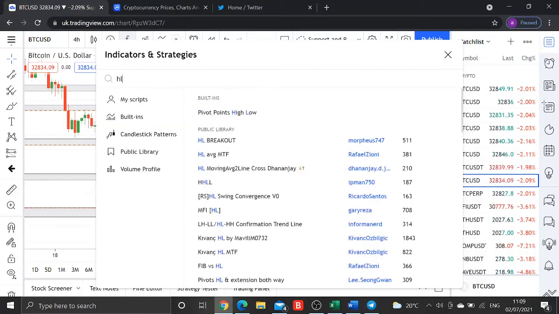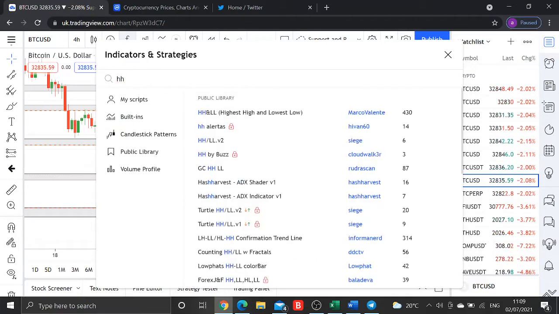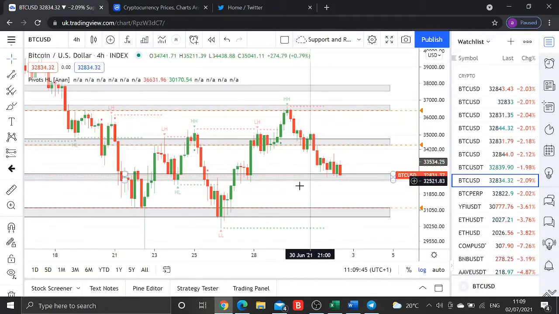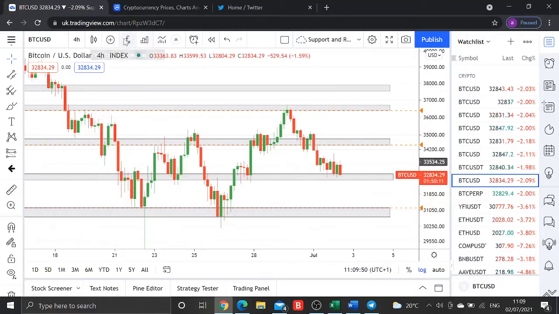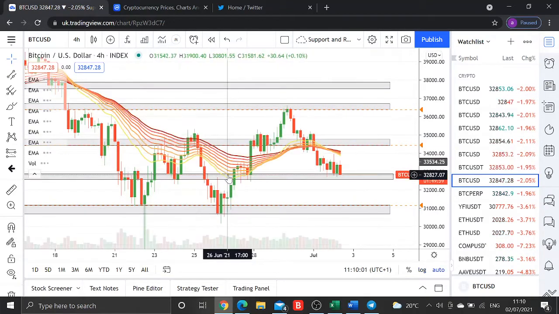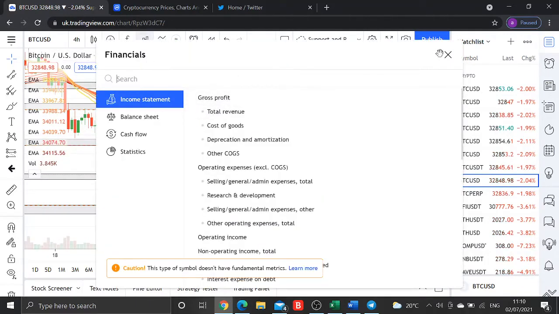The high low, high low high, etc. It tells me where the higher highs are, where the lower highs are, lower lows, etc. So that's just where we will use all the tools. I don't use that one for stocks. I don't use that. Indicator templates: the main one I use here is the MA EMA ribbon. This one, you might have seen it many times before. It's the main one I use.